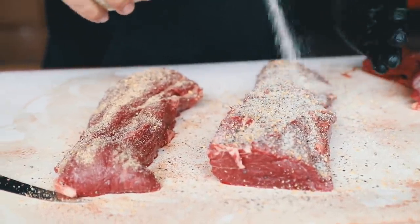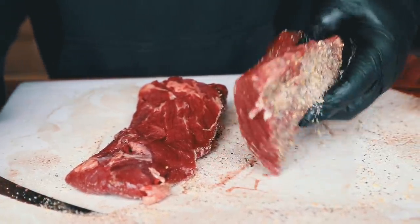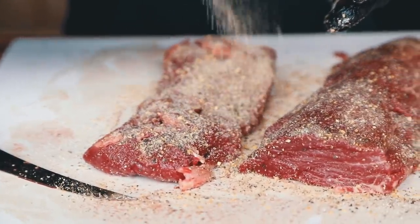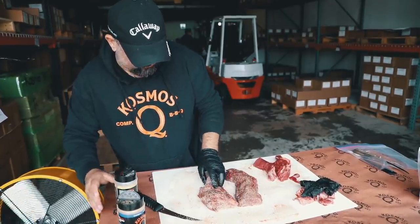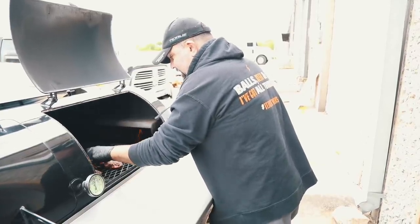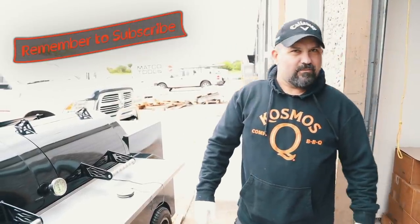Let's roll it. You guys use whatever rub you like. If you don't have these at the house, don't worry, just grab whatever you like. I try not to leave any rub on there. Then we're just going to get them on the smoker and get them going. They're probably going to be on there 30, 45 minutes until they get about 105 to 110. We'll get them pulled out and drug over into the firebox for the reverse sear. This reversing stuff is killer, man — it's the way to do it. It's so fast.